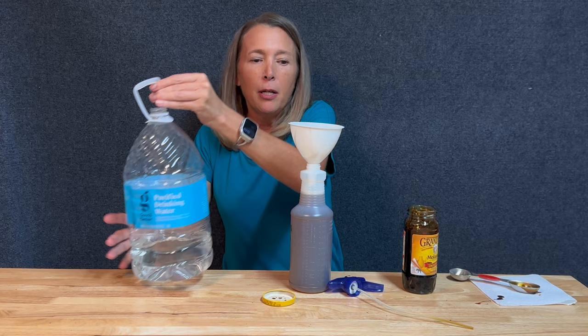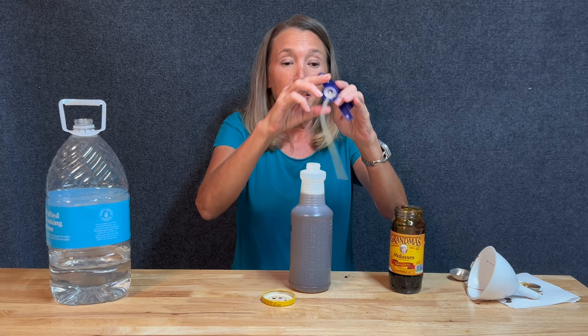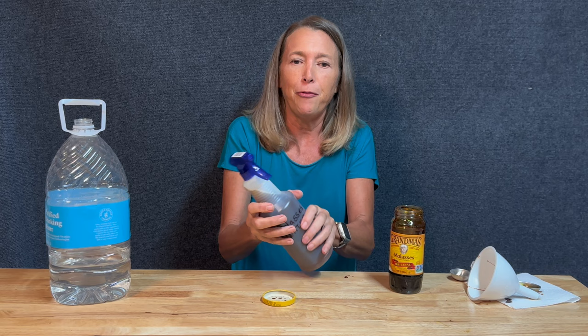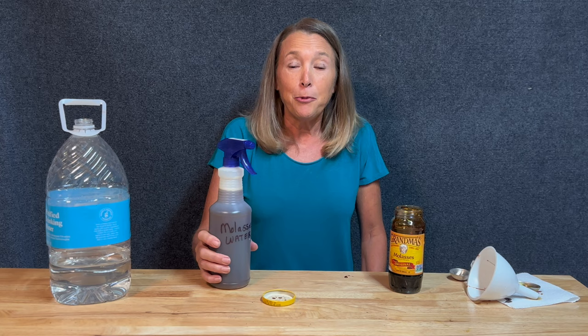One thing I will make sure to tell you is to wipe your jar down really well with a wet paper towel or something before you put the lid back on, because this stuff is very sticky and you'll have a really difficult time trying to get the lid off if you don't. And then I just shake it again to make sure all the liquid's dissolved, and you can see at the bottom there's no more molasses. So that's all you have to do. And next, I'm going to show you how I apply it in my worm bins.